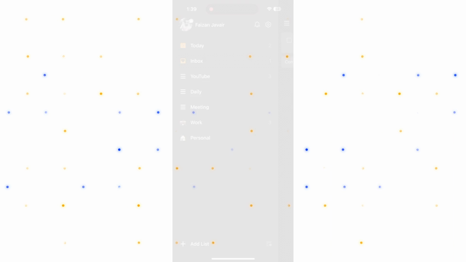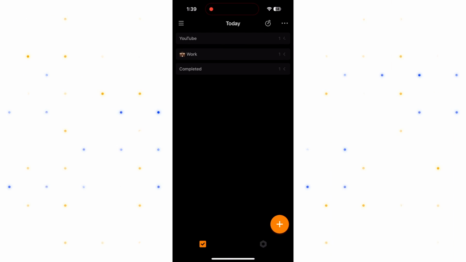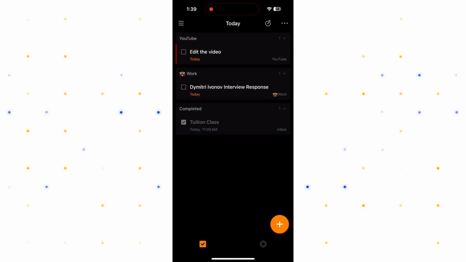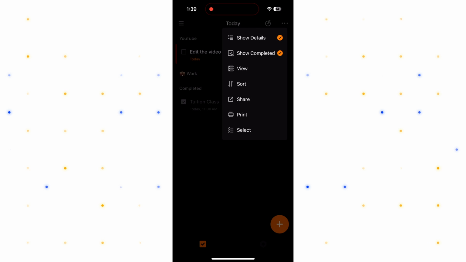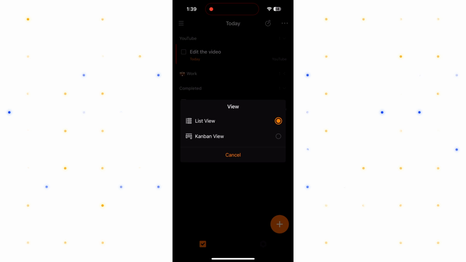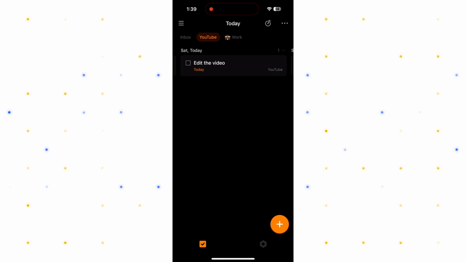So it's pretty good. The reason I prefer this over anything like Todoist is just the general simplicity of this app. You can easily set up recurrent tasks and view them in normal list and Kanban style, which is pretty great. If you don't know what Kanban is, you can look it up on the internet. It's a pretty great way to list all of your tasks, and it is now in TickTick as well. So it is really nice to just see all of the tasks in a list, but you can also see them in a Kanban manner.